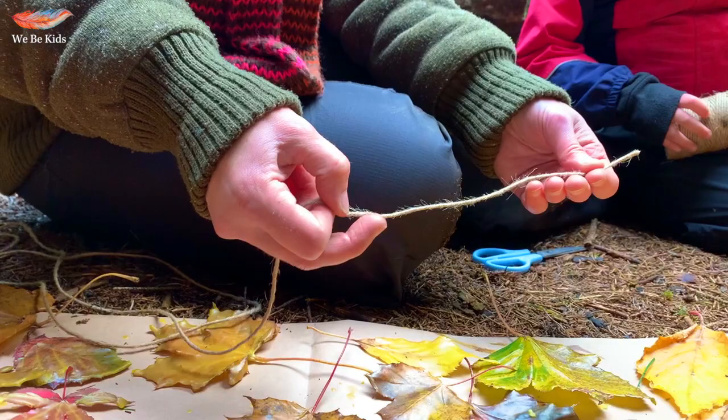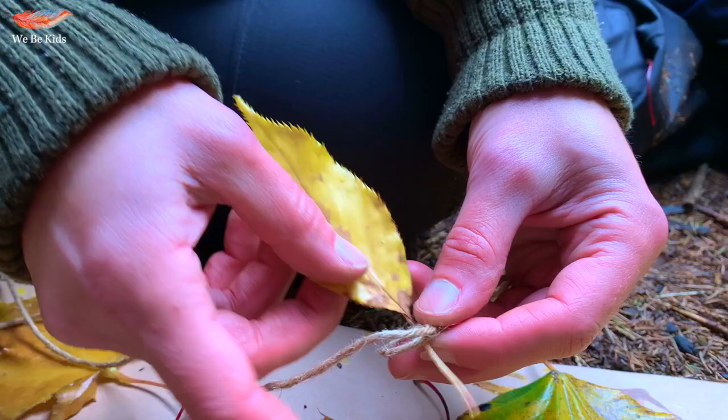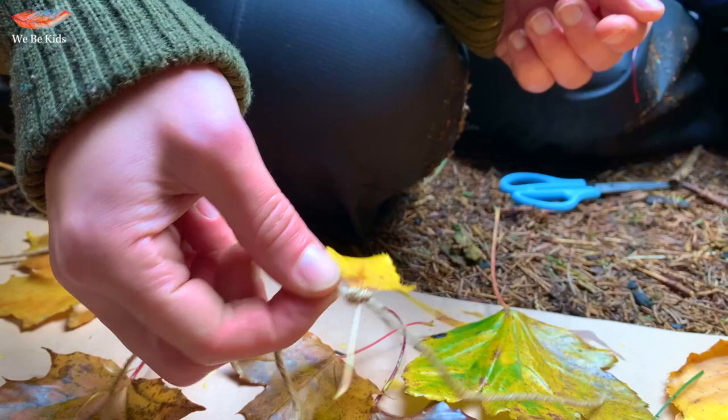We're just gonna use a simple overhand knot in order to tie on our leaves. So very simply, you'll create your loop. You can place your leaf inside and then use the tail, slot it through, and gently pull at the top of your leaf to give you the start of your garland.